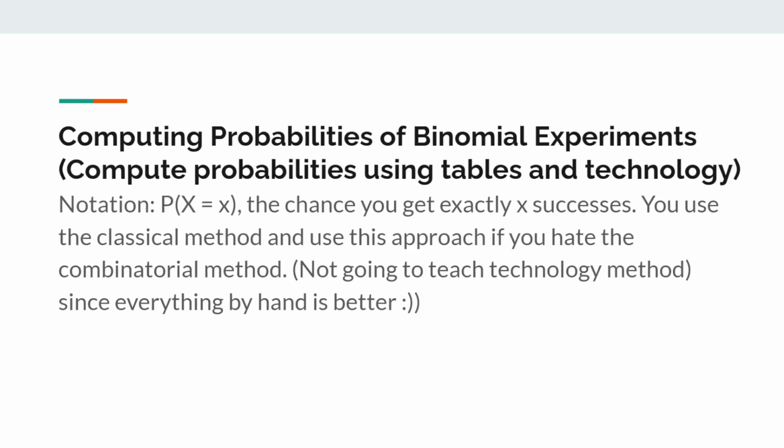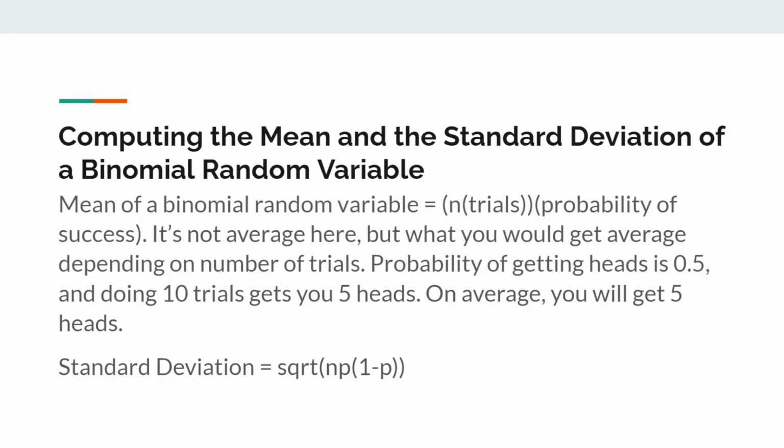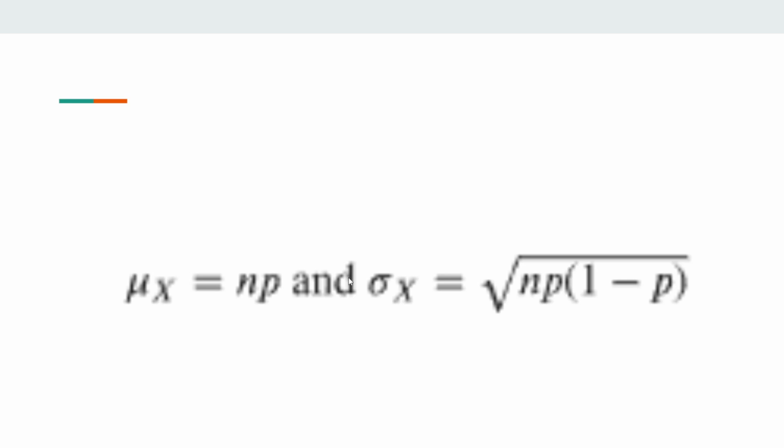This is using technology notation, P(X = x). It's a little bit abstract. Standard deviation is the square root of np times 1 minus p, which I don't know who it was derived by, but I think it was derived using variance. I'm not sure who it was. It's a little bit difficult. I don't know it at all, so I can't really say. And the mean of a binomial random variable is the number of trials times p, which is simply the expected value here, actually. And I explain that here. And these are the final formulas.